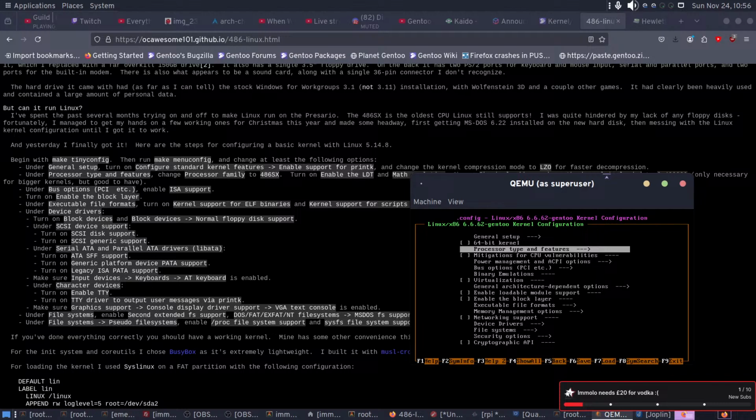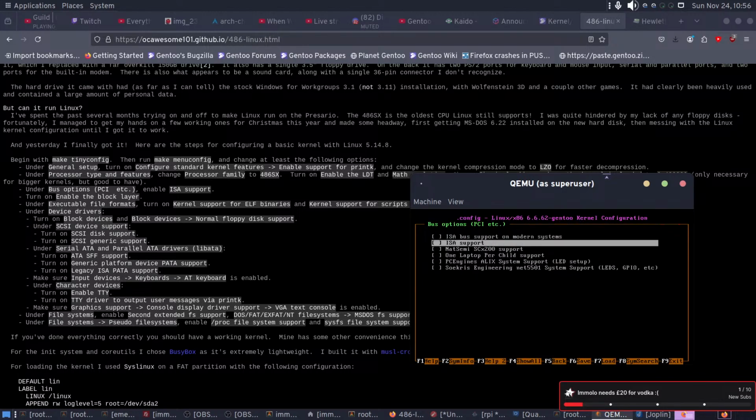I don't need any power management. I need ISA support though.